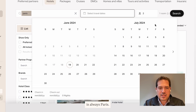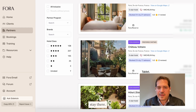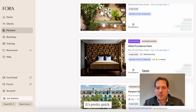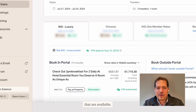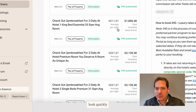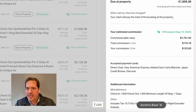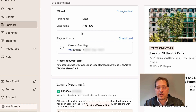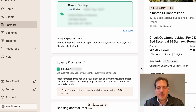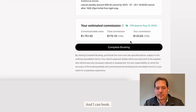The example I like to use is always Paris. I'll search for a short stay there. I can see all of Paris. The Kimpton Saint-Honoré is actually our top booked hotel in Paris. I can see the rooms available and pick a room. Looking at the rate details — this is part of IHG's luxury and lifestyle partnership, so I have perks available. I can confirm the rate is correct, scroll down, and go to checkout. I pick my client, the credit card I previously collected from my client is right there, and I can book. It's actually that simple.